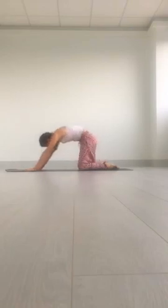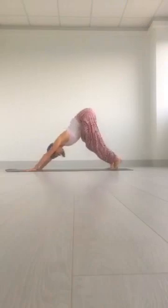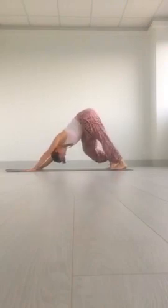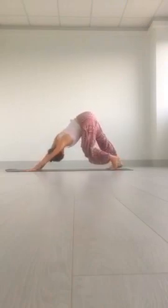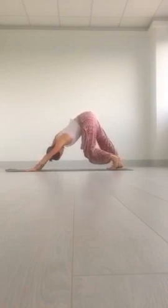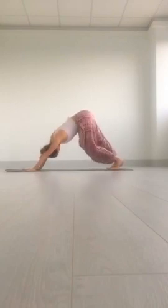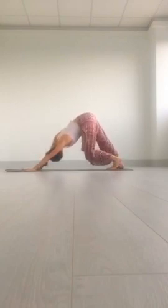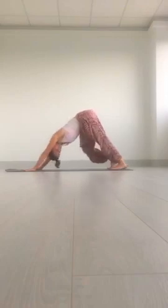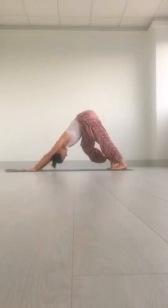Lift into tabletop, inhale. Then exhale, downward facing dog, and pedal out your legs nice and slow. Take some time to press through one heel and then the other. And then bend into your right knee and press your left heel low. It doesn't have to touch your yoga mat.